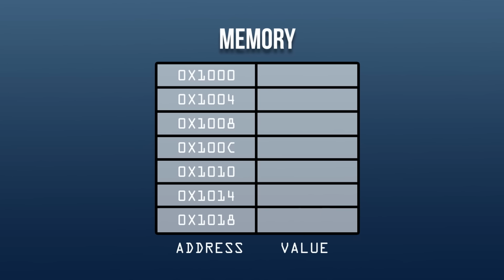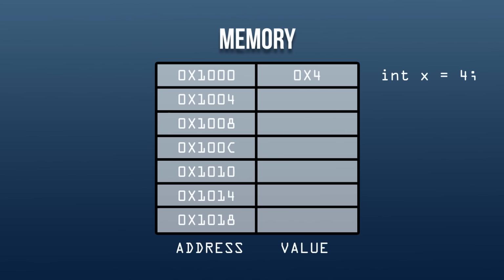So for example, if I put a 4 here, what does that mean? All that means is that the value 4 lives at location hex 1000. Easy. And the notation in C, for example, may be int x equals 4, which gets allocated to that memory on the stack, and now that number lives there.